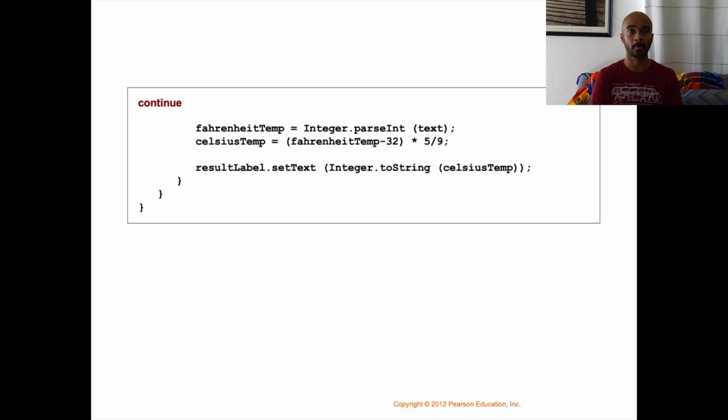So you better do some error handling. You should try-catch the conversion errors that may occur and handle it appropriately. So maybe you want to push up a dialog that says, hey, you need to only give me numbers.